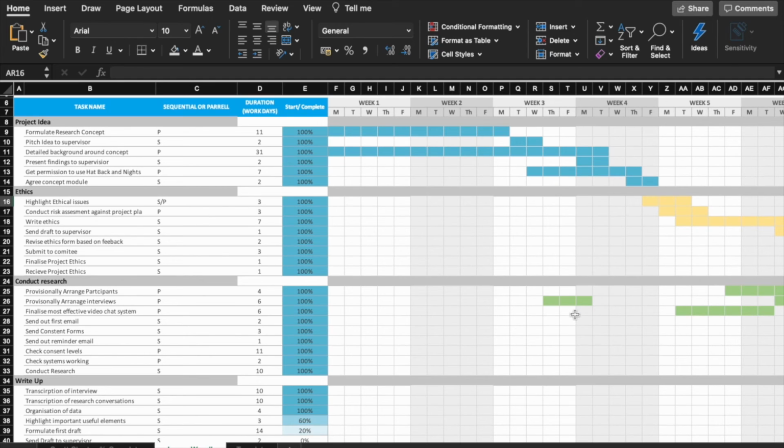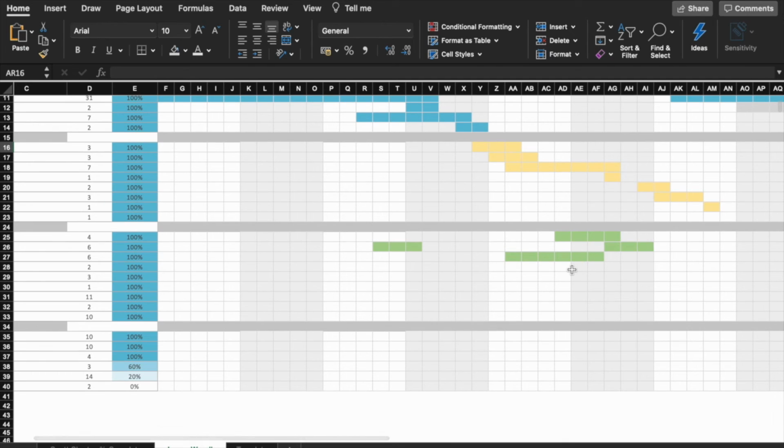For example, I can be arranging the interviews with the practitioners I was interviewing and participants right after I've started to formulate the concept ideas. I know that I can't officially confirm when the interview is going to be in, but I can approach them to see if they'd be willing to interview before I get my ethics. So by doing those tasks earlier and doing them as parallel tasks rather than seeing them as sequential tasks, I'm actually saving myself a ton of time.